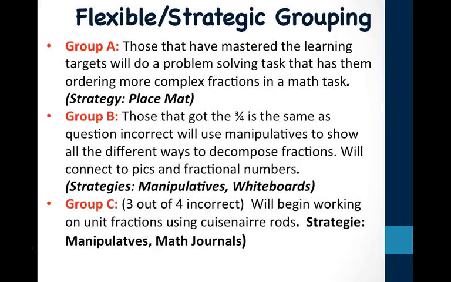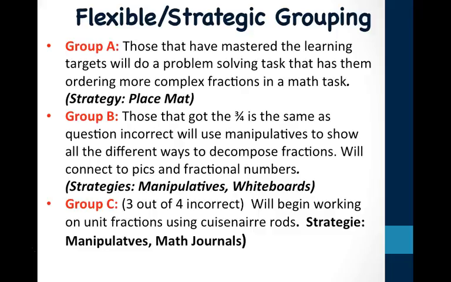So as we think about these 20-minute rotations, and in this case there were 3 groups, very flexible strategic grouping. So group A, those are those students that have mastered the learning targets, and they're going to do a problem-solving task that has them ordering more complex fractions within a math task. One of the strategies they're going to use is what's called a placemat activity. That really gets all students engaged in the process, explaining, thinking, showing their work.